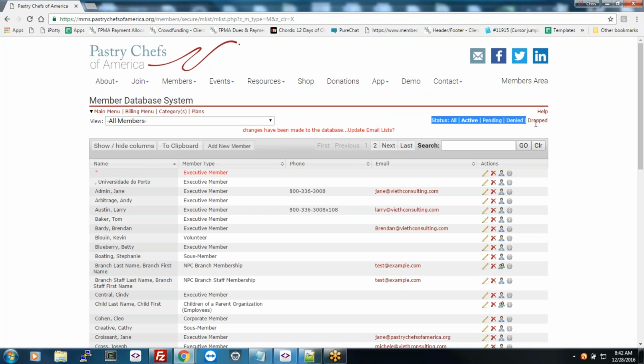On this side we have status. The system allows you to keep track of members who have dropped for non-payment. If they chose not to renew, you can mark them as dropped, or prospective members coming in that want to be a member but are in a pending status until they're approved.